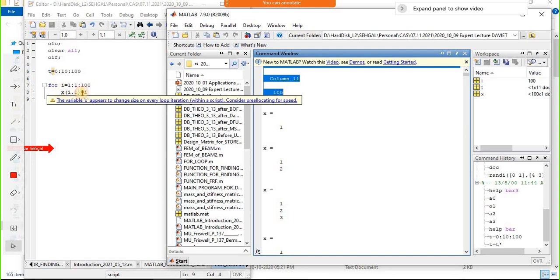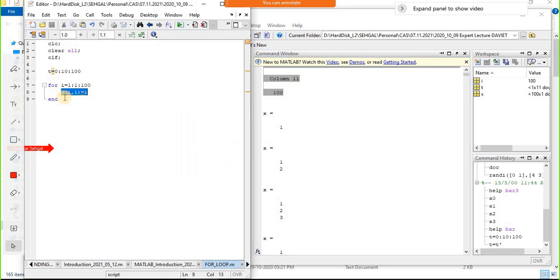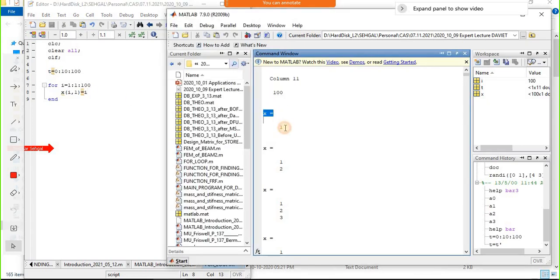And then the computer comes over here. So what is over here? X. So that means there is a variable x whose first row, first column will be equal to I. So during the first looping, I will be 1, so x(1,1) is equal to 1, that is defined. Then it again goes back to the top of the loop.